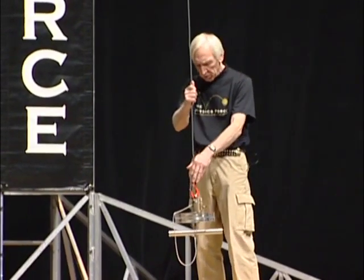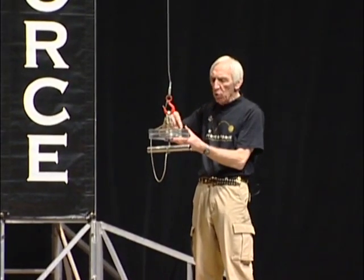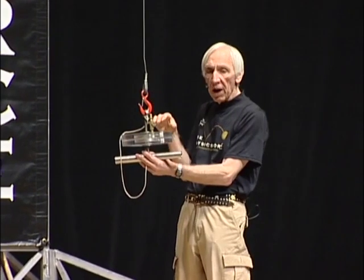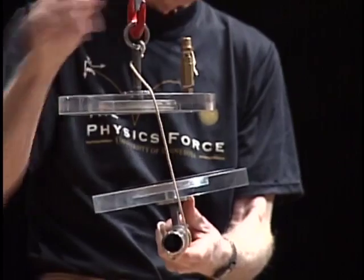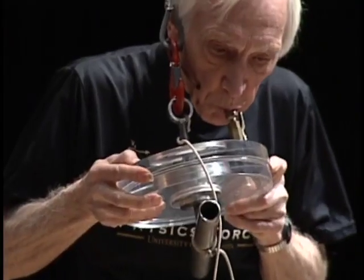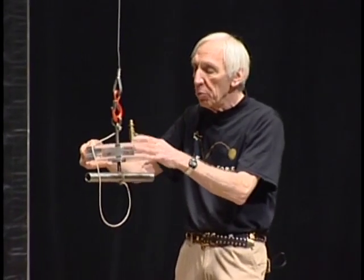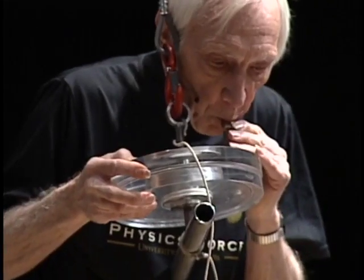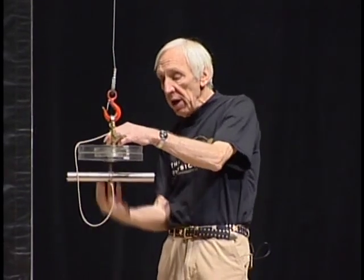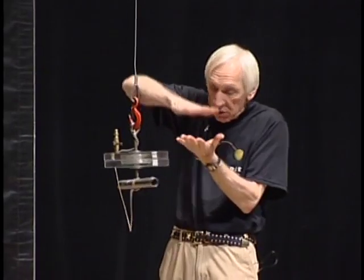I've got a device here called a Bag-to-Bird Swing — it works on air pressure also. We've got two transparent discs, and between them there's an oversized rubber band. When I open the valve, air can rush in there. Right now I've pulled most of the air out, and it just comes apart. But I'm going to take my powerful lungs and pull the air back out again. There's air pressure out here — room air pressure pushing this way here and this way here — but in between the two discs, very little air. It's the effect of squeezing these two things together.